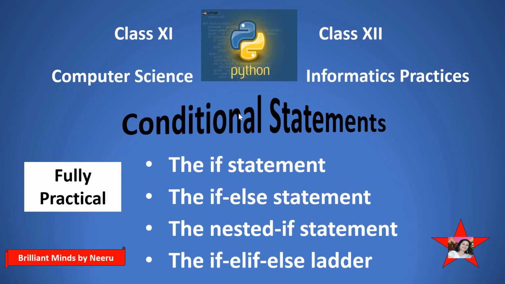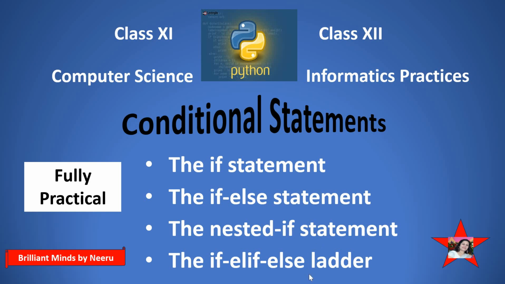Students, in this video, we'll be discussing and understanding the topic conditional statements, and that too fully practically. This is a very important part for class 11th and 12th because coding is an integral part of your subject, whether you are studying computer science or informatics practices. There are four types of conditional statements: the if statement, the if else statement, the nested if statement, and the if else ladder. So should I start with it?